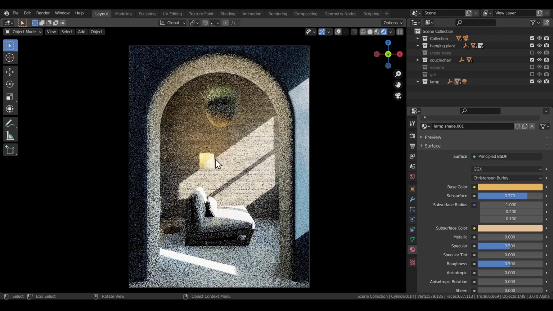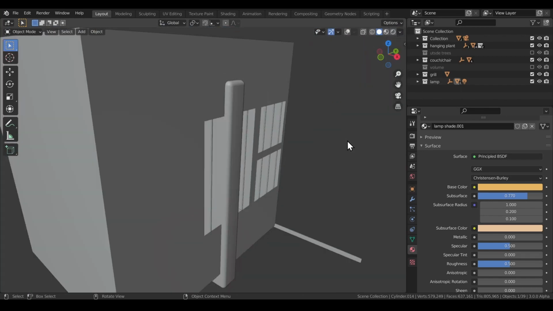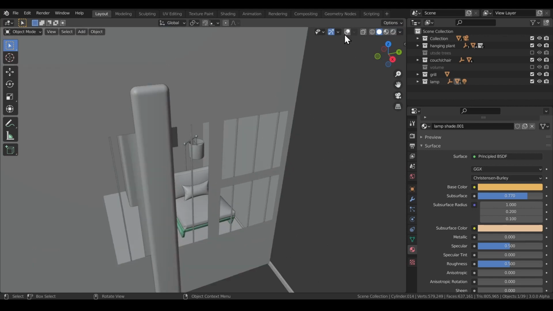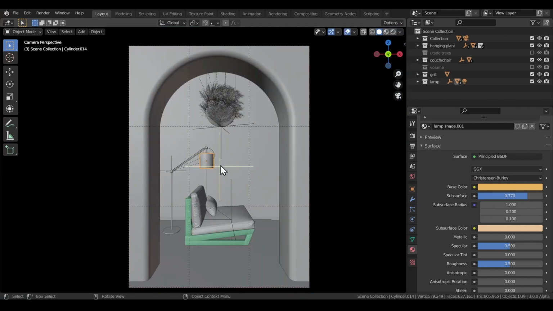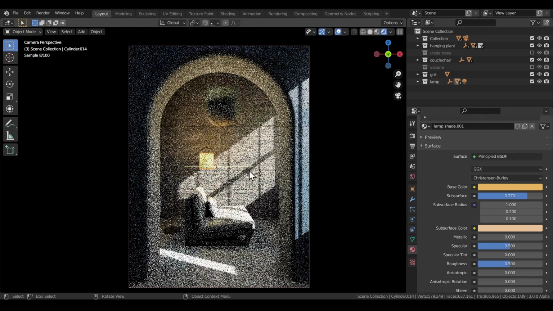I think it looks good. Not now, but with a bit of post-processing and lowering the contrast a bit, I think it looked really good. And with the glow as well in the compositing. After the lamp was done, I think I added some grills on the outside, which I think is always a great idea to give you that nice shadow on the back wall. I think it gave it a nice touch always.